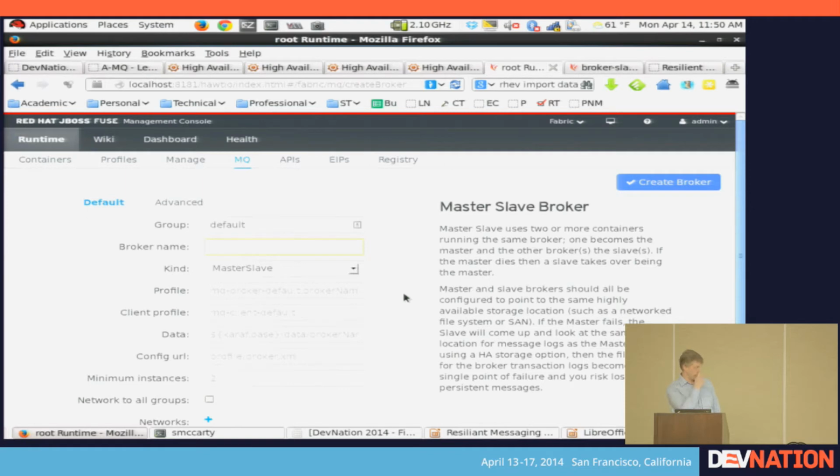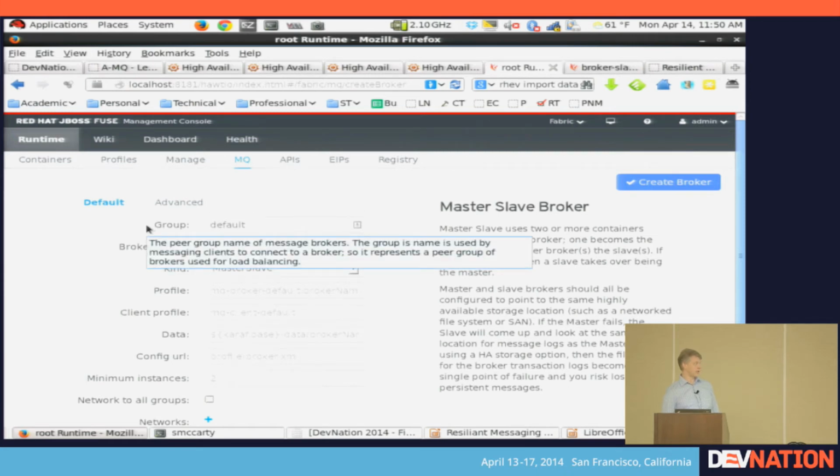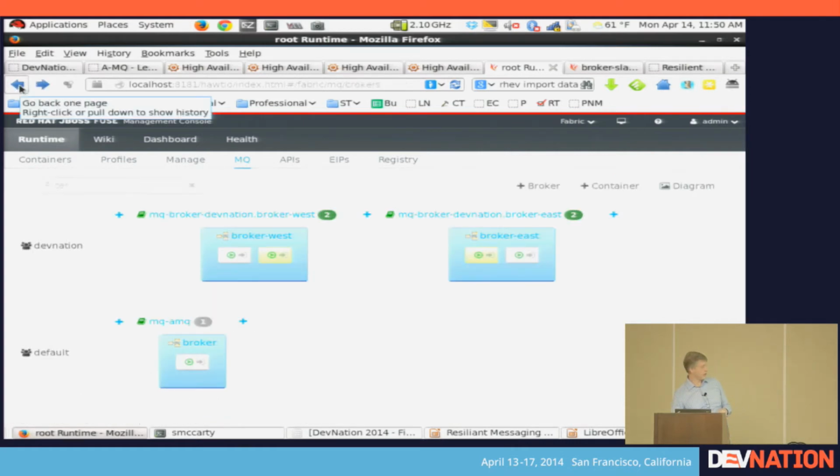So this is the new wizard page that comes out of it. I can give you the walking tour. You can establish groups, with little tooltips. Hopefully I'm going to say the same thing the tooltip does. So this group name allows you, from the client libraries, to use this logical name. I can say discovery:fabric:logical name, the group name, and I could have one or more active brokers running inside of that group name. And the client is going to load balance across that. So I could have two brokers with a network connection established between them, right? I'm scaling it out. And I could give it a logical name, like DevNation, like I did in the last one. Hey, look at that.